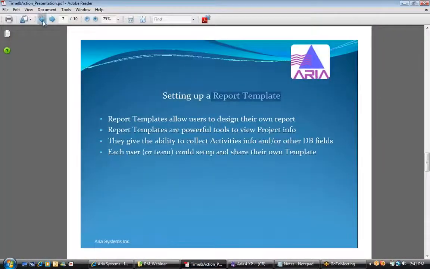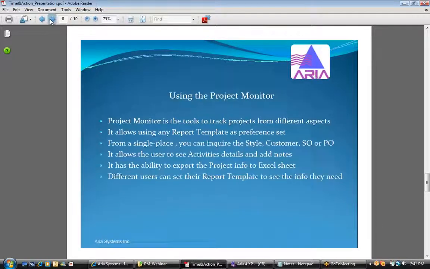So now once we are done with this step, I'm going to move now to the next topic, which is the final topic in that module, which is using the project monitor tool. And the project monitor is simply the output or the reporting tool that will let you see in one place the entire project information.